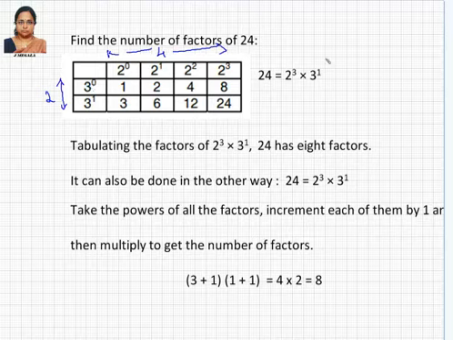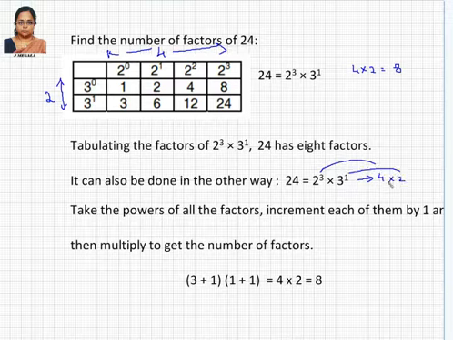So what you can do here is you can just take this number of factors is nothing but number of rows into columns. So 4 into 2, that is nothing but 8. So you have 8 of them. So here you can see that you can also do this by using this formula, 2 power 3 into 3 power 1, which you have. You can just take this power and increase by 1. So that becomes 4, and this power and increase by 1, that becomes 2, and then multiply to get the number of factors. That's what is shown here.